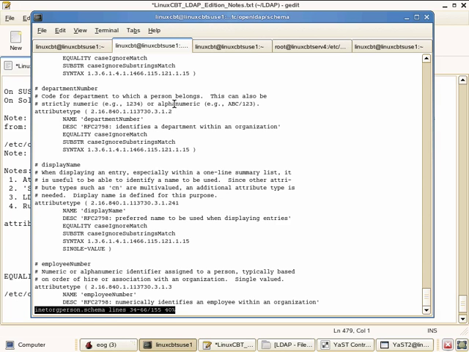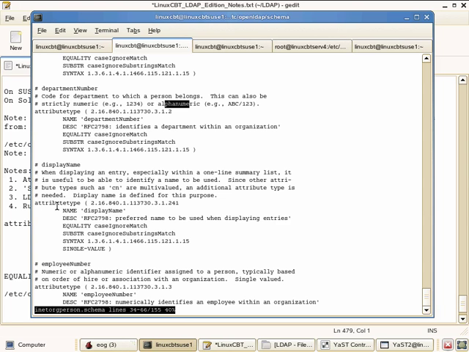If the user belongs to a department, department number is the field to use despite its name being number. Because it supports alpha and numerical characters, we can store the department number as a name, such as sales, marketing, finance, development, engineering, or as a number, such as department 234, or a mixture, 2Z4, or sales 15, you name it. The attribute is flexible enough to store a variety of values that represent one's department.